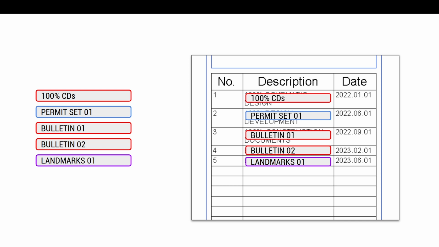A lot of this is in the guise of you don't ever want to share too much information. Like in this example, I don't think you'd ever be submitting your first landmark set after 2 bulletins, but let's just say you were. Landmarks, if they saw this, would be quite upset that you've already gone to permit, you've already done all these things, you've already gone very, very far without their input.